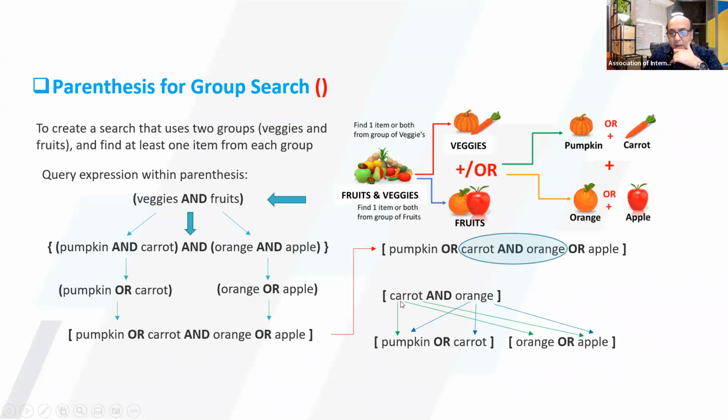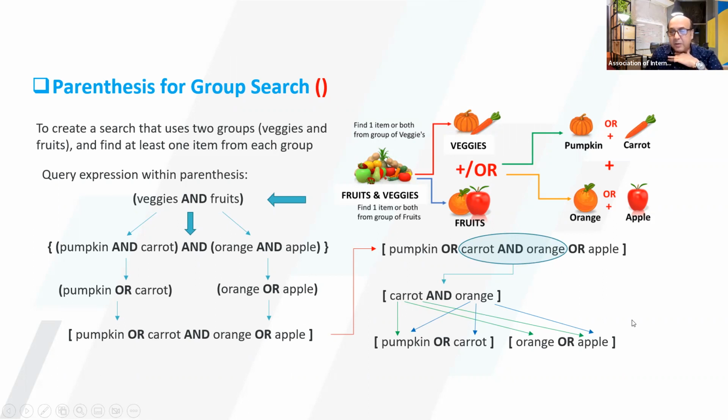So literally between carrot, the carrot may combine with pumpkin, or carrot may combine with orange, or carrot may combine with apple, because here now it is going to start to connect like this. And at the same time, it is getting confused between AND and OR, which has taken away the carrot and orange, as if it is now no longer an executable search to make a choice between orange or apple. So it is going to have an erratic behavior. Okay, that's why it is not a good idea.